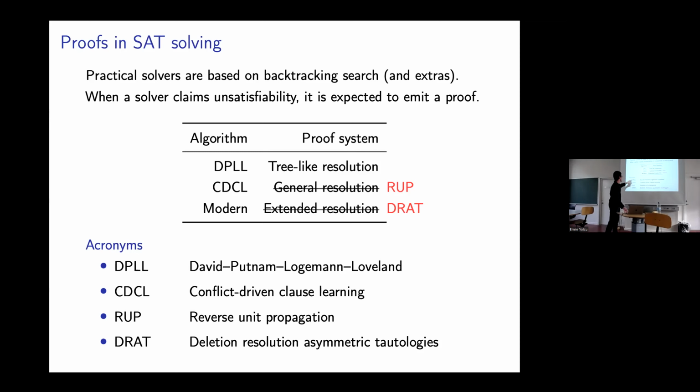Yeah, and I mentioned DPLL is named after its creators. CDCL corresponds to conflict-driven clause learning, where roughly while doing search, when you find an assignment that is not going to work, so it leads to a conflict or false clause, then you do some analysis and learn some new clause and expand your original formula with some additional constraints, which later also constrain how you're doing this search.